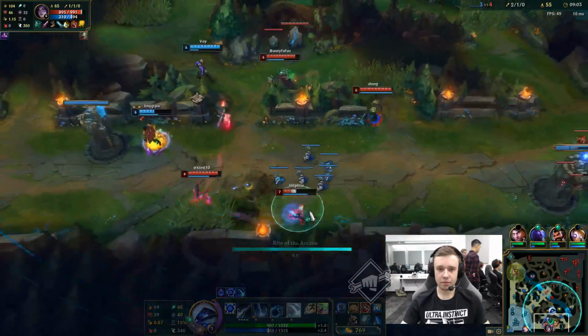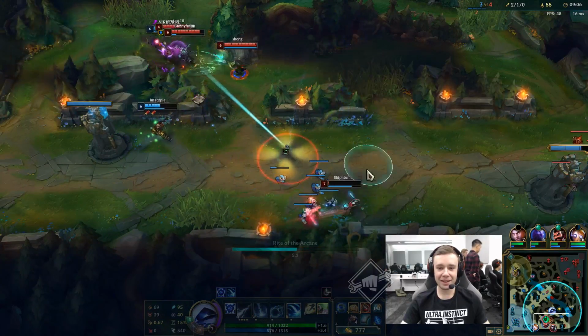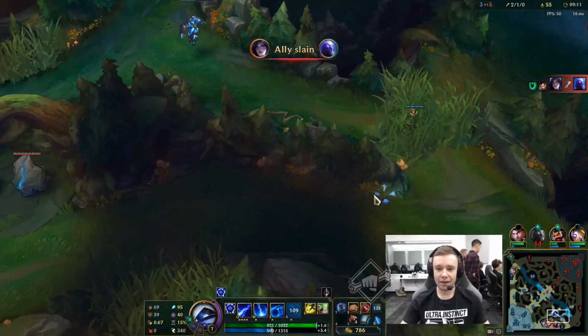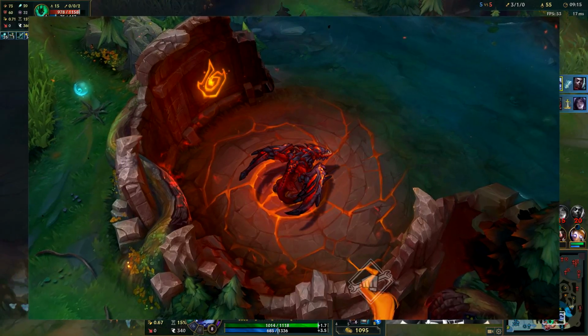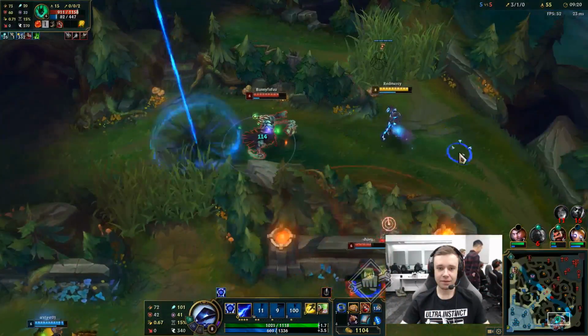But let me go a little bit more in depth as to what the dragons offer now, how the map changes, what the new Elder Dragon is, what all the Dragon Soul buffs are, etc. So let's start off with the Infernal Dragon. Now the Infernal Dragon is probably one of my favorites because I think it actually impacts the map the most personally. So what happens when the third dragon is infernal?